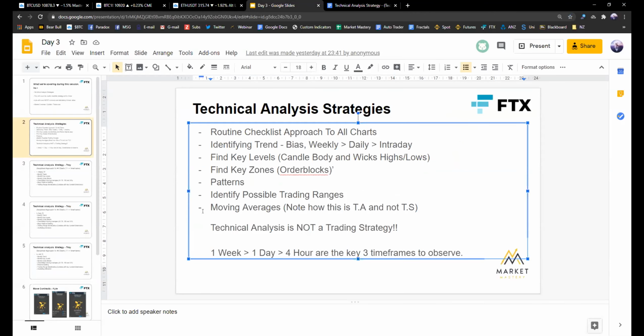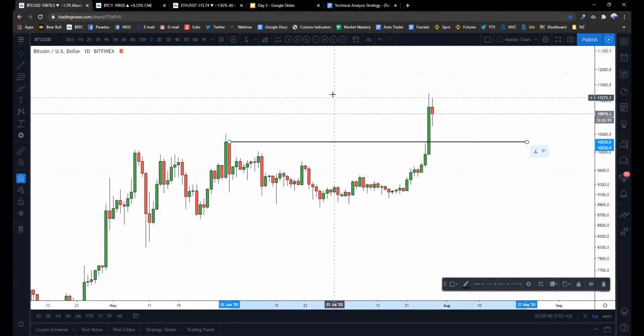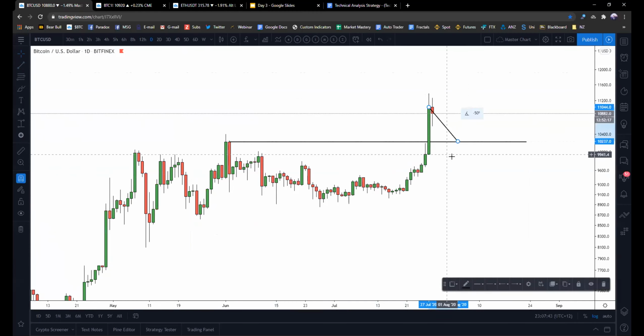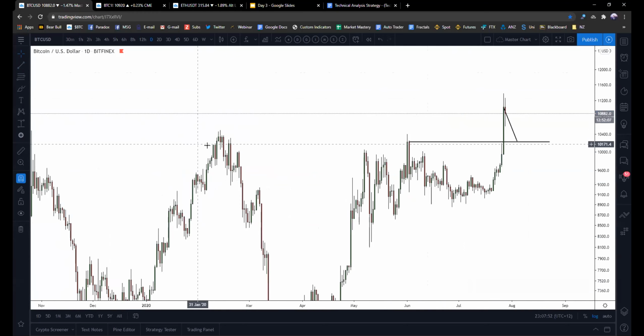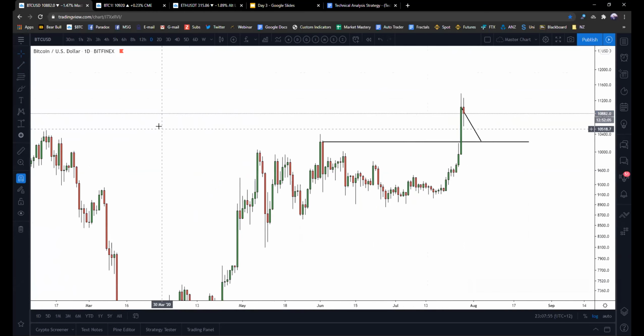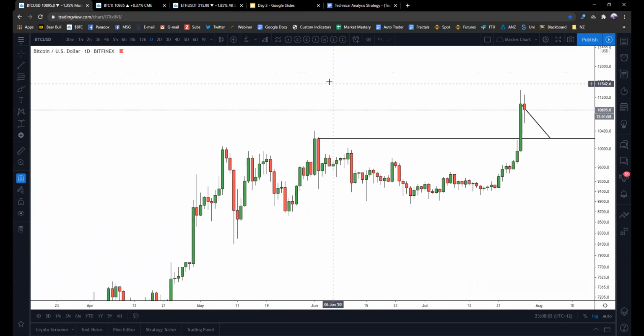Cool. And then we've also got: technical analysis is not a trading strategy, which I'll keep smacking into your heads. A lot of people may see a level, they might see a level here, price will come back to it, and they'll buy just because it came back to it, right? You want to have more conviction than just a level being touched to buy. Technical analysis is mapping where the supports and resistances are, and then the trading strategy is executing based off a certain set of criteria once price reaches that level, right? Combining the two usually leads to a bit of a lethal combination when you've got your statistics.